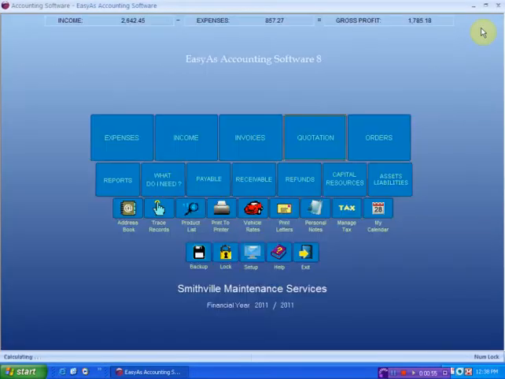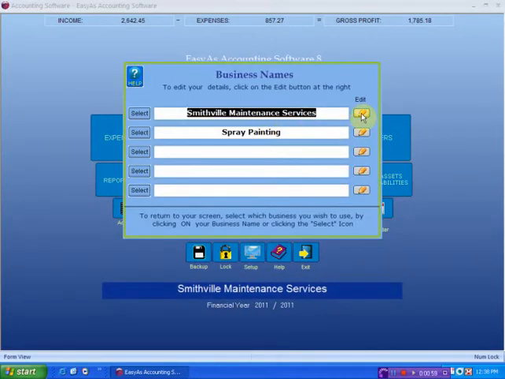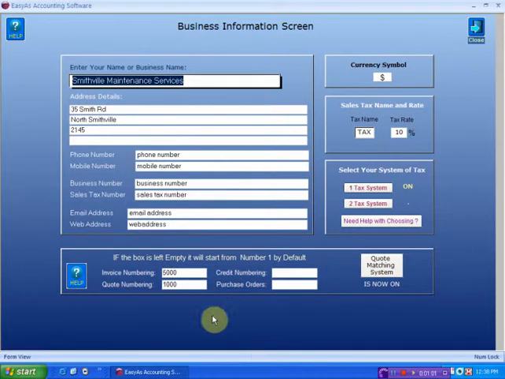If I exit out of here and go into the business setup information, I'm going to have a look here. It says the invoices are to start from number 5,000. That's where that 5,000 just came from. Okay? The quotes are to start from 1,000. So why did the first invoice happen to be identical to the quote when we've told the system to start at 5,000? It doesn't make any sense.